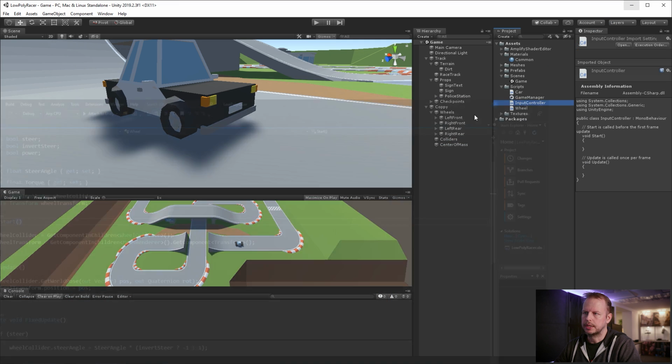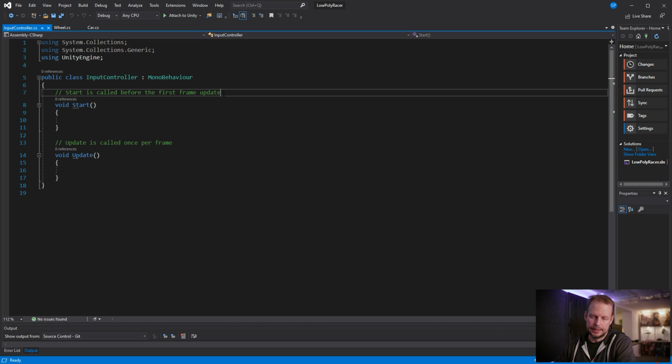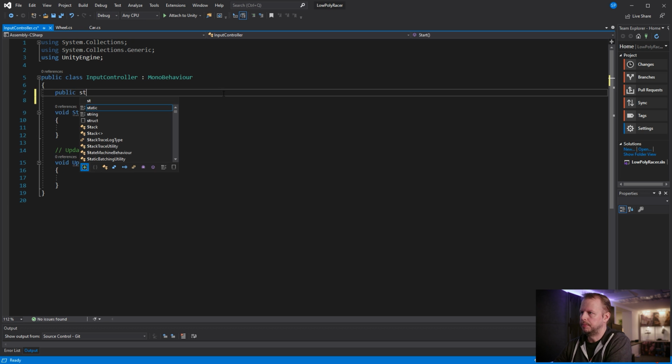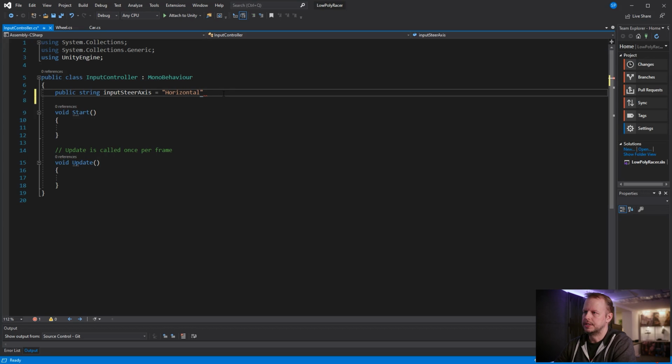Okay, and then we'll double click on this input controller. And here we'll do some more universal code now so that the game can listen to your input. Instead of the car doing it, we'll make this input controller listen to all the input. So first of all, we'll do a public string here that we'll call input steer axis equals horizontal. And this is the default.